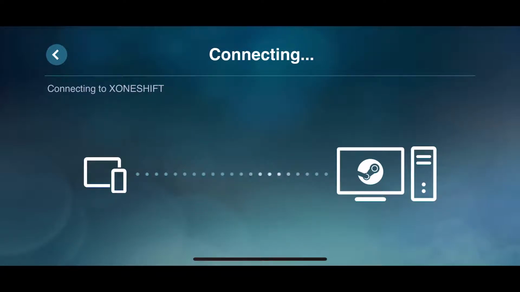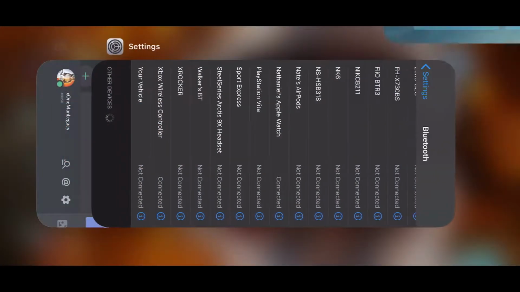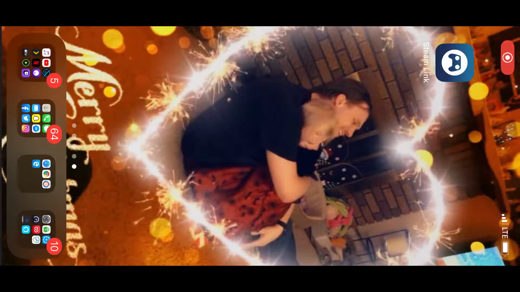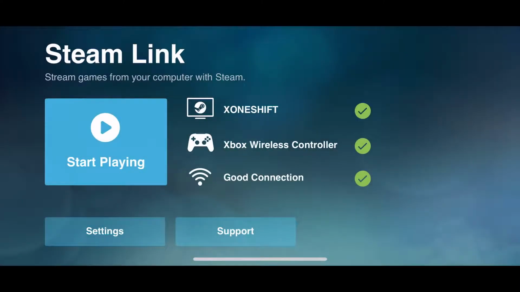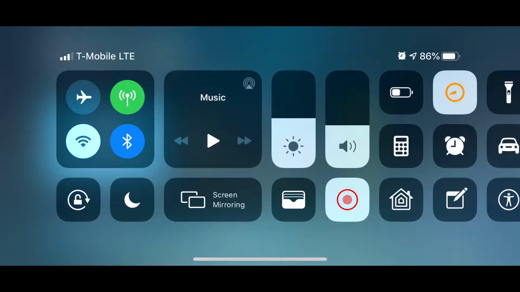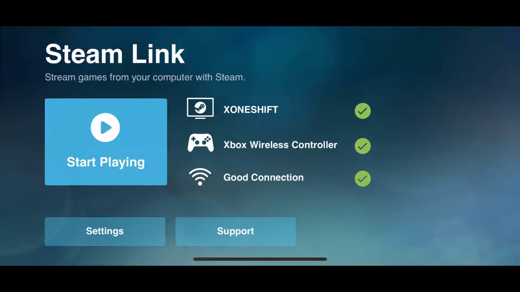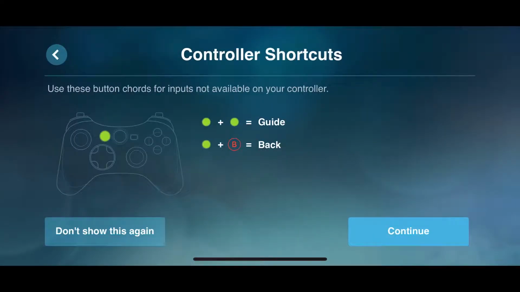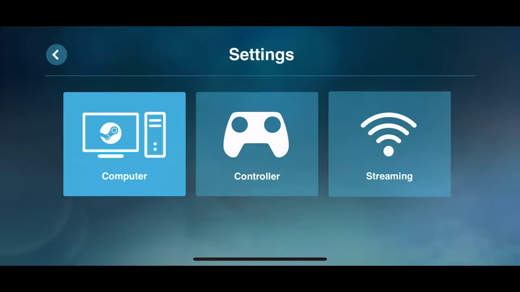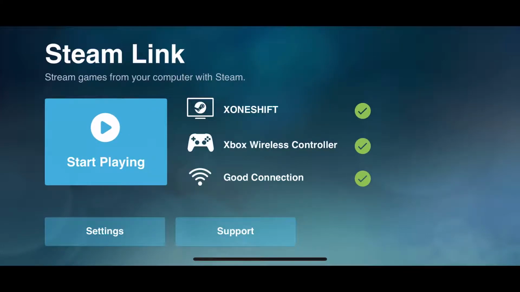Once I'm connected, I restarted the app quick because when I turned off the Wi-Fi, it's still trying to find the device on my local network, even though I switched over to my cellular. So now that that's good, I can just start up the game. As you can see, I'm just on LTE. I said LTT, I didn't mean Linus Tech Tips, I meant LTE.